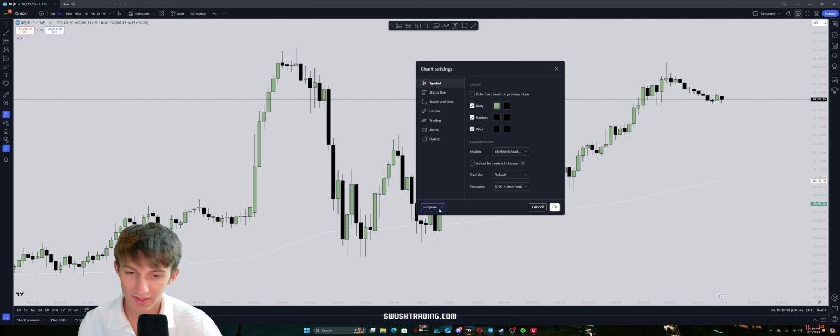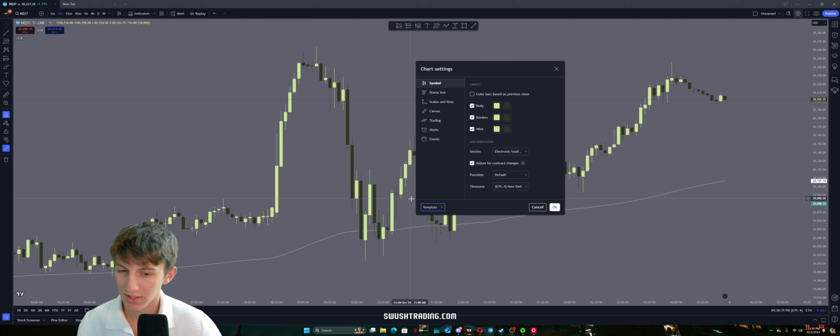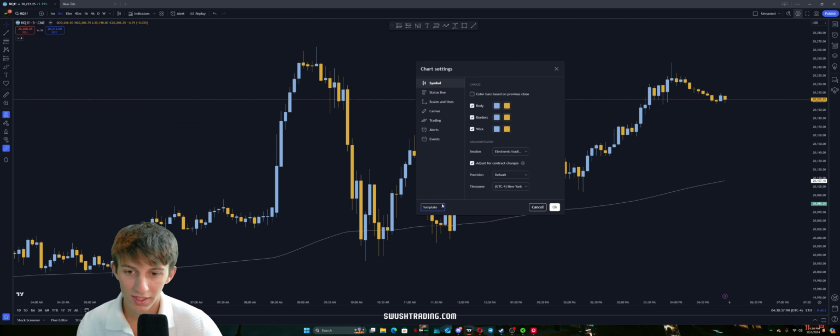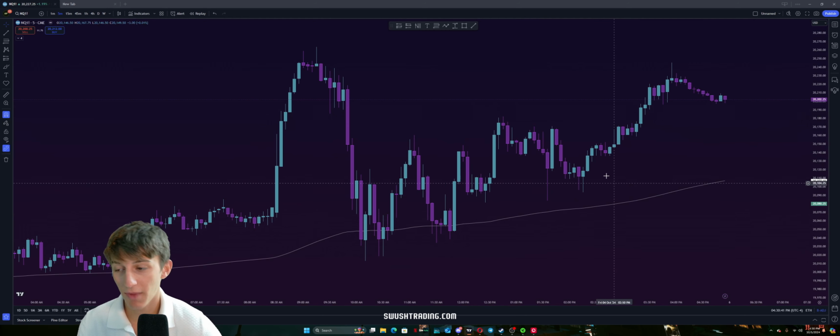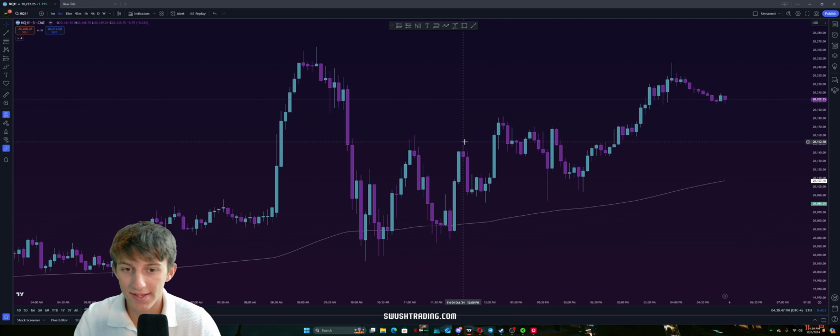A little ICT vibe here. Switch trading colors, and you can quickly change everything however you want. This is my personal favorite. I love cyberpunk themed stuff. So this is my main right here.